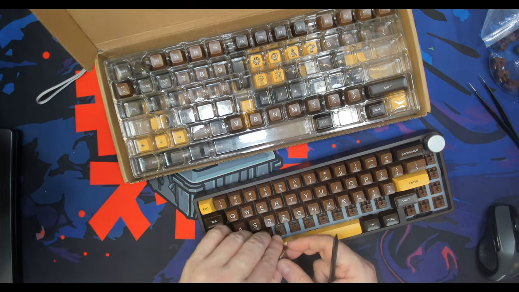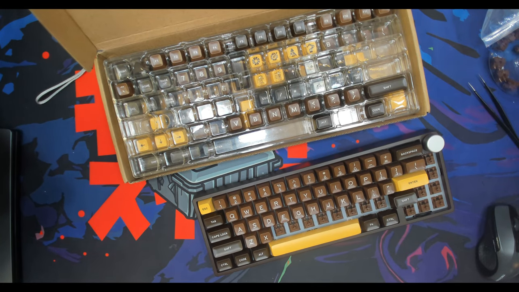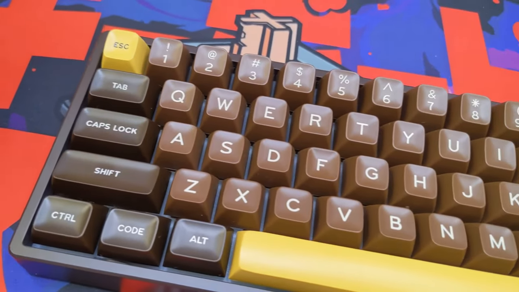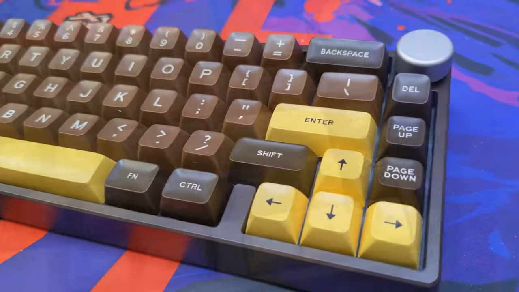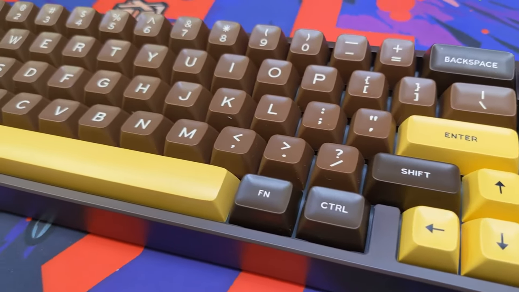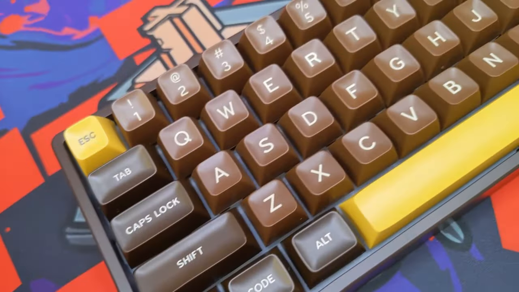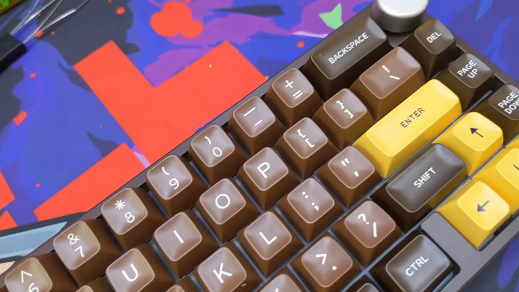And like I said, despite me wanting or preferring the GMK67 over the IK65, I still say that now that it's modded, I like how it sounds. I like how it feels. It's got a little bit more bounce because I got rid of the foams on the underneath. I think it has a nice quiet thock with a little bit of pop, not quite marbly, but I like the sound profile much better.